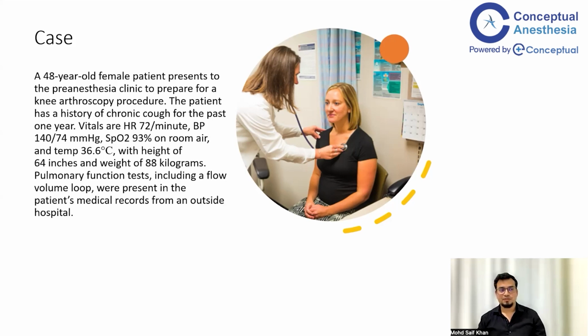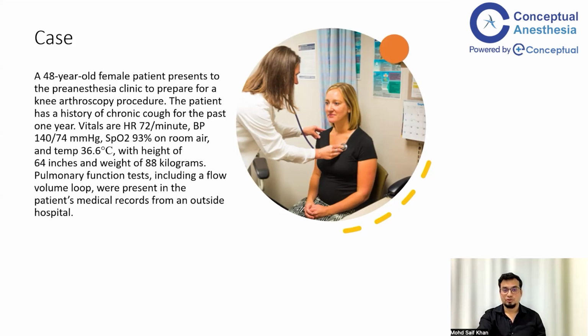You look at the pulmonary function test obtained from the patient's record. They will present to you for a pre-anesthesia checkup, and you have to look at the graph, look at the reports, and then find out what kind of abnormality the patient has. This is the basic minimum information which you have to look at, and then you need to understand what has happened to the patient, what the diagnosis is, and how fit they will be for the surgery.